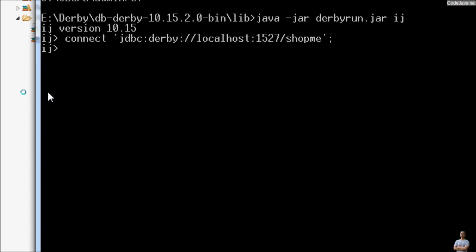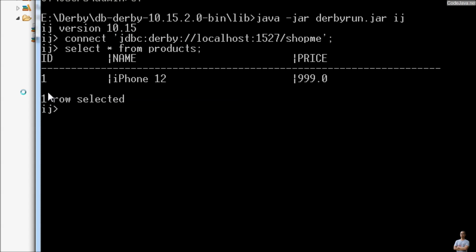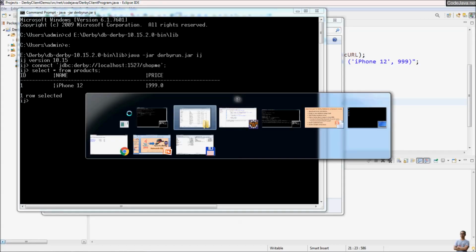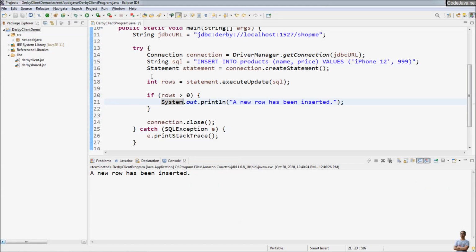Connected, and we can select asterisk, select all rows from the table products, and you can see there is one row with the product name iPhone 12 and price 999 here. Perfect, right? We can run the current program again by modifying the SQL statement to insert another product.